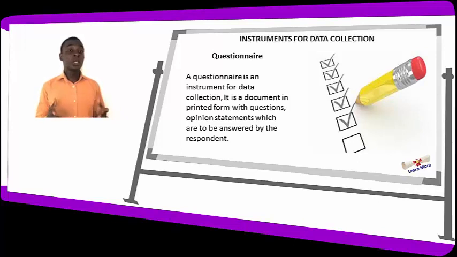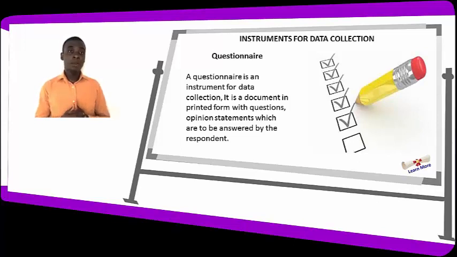So a questionnaire could contain questions with opinion, like maybe objective questions where you have true or false. You also have where you can rate your ranking, very agreed, strongly agreed, disagreed, and so on. And a questionnaire contains questions that are related to the research you are carrying out.